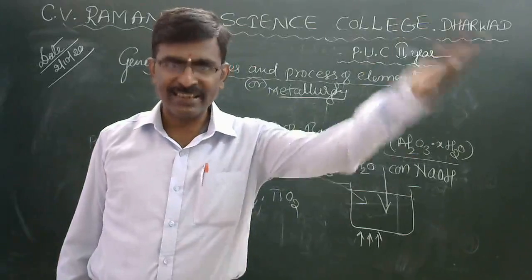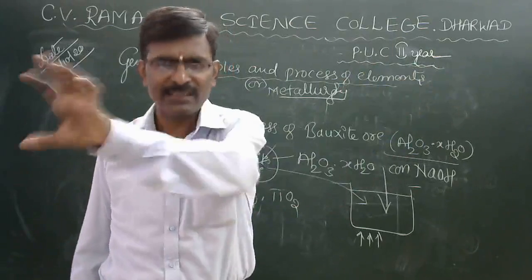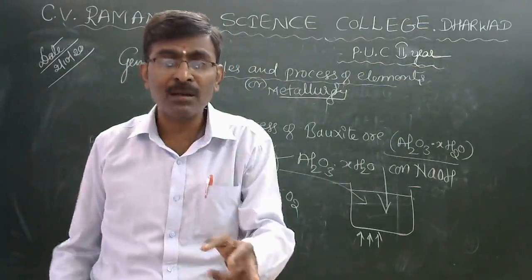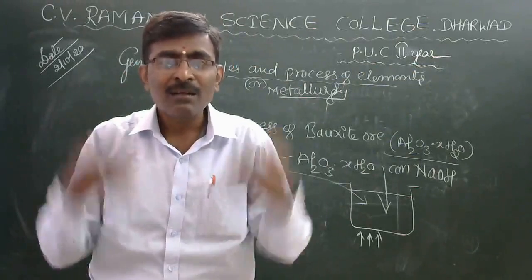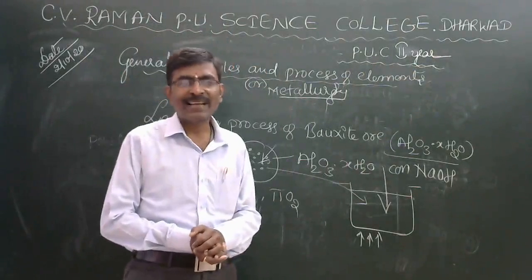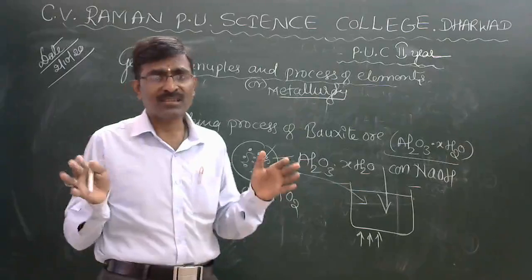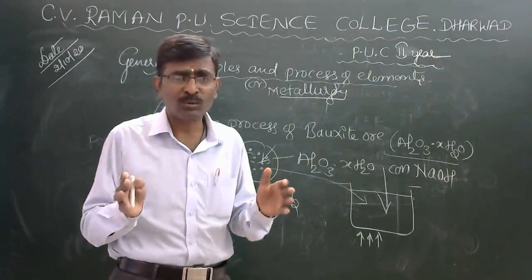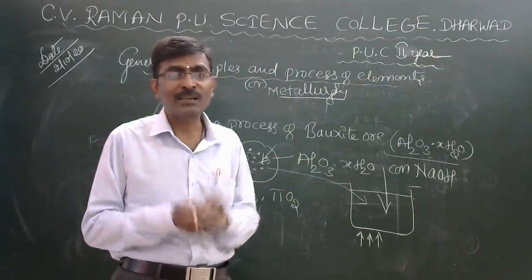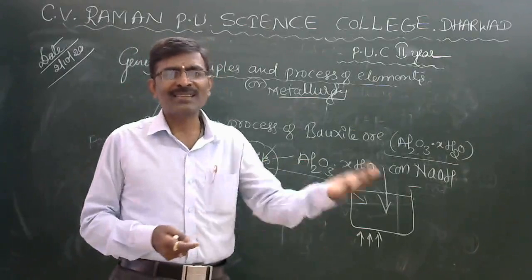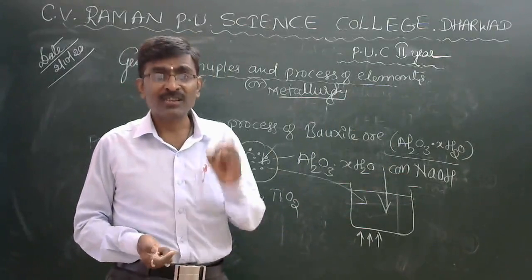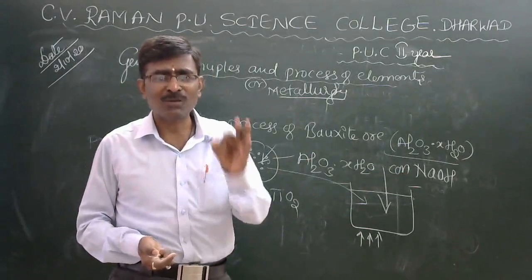The temperature is 576 to 673, or 673 to 783 Kelvin, depending on the equipment we are taking, whether a large tank or a small tank for the process. Depend upon the temperature we need. Here, only 573 to 673 Kelvin temperature is given. How much pressure is needed? 35 to 36 atmosphere pressure is needed.